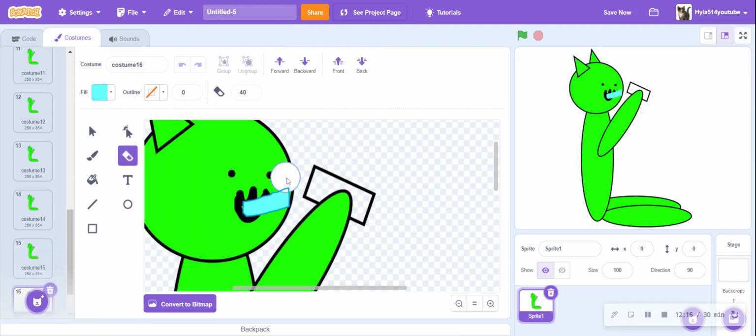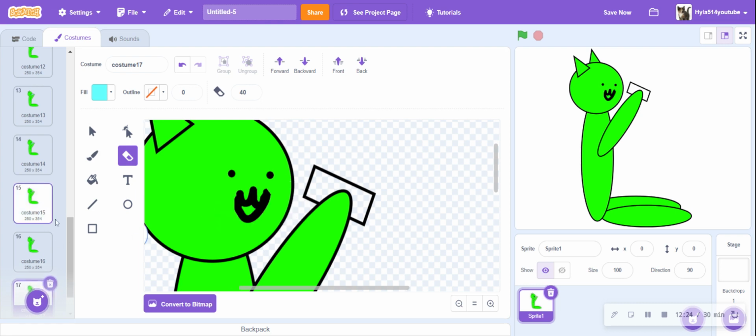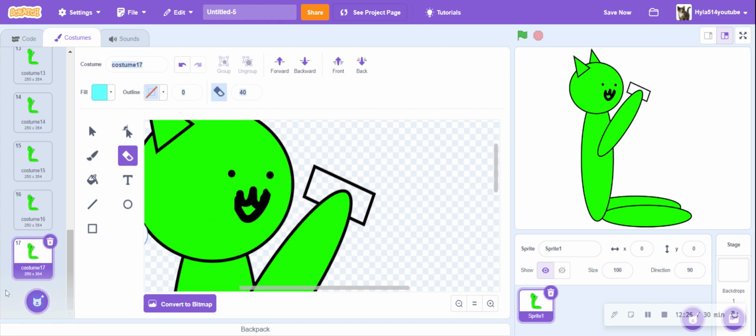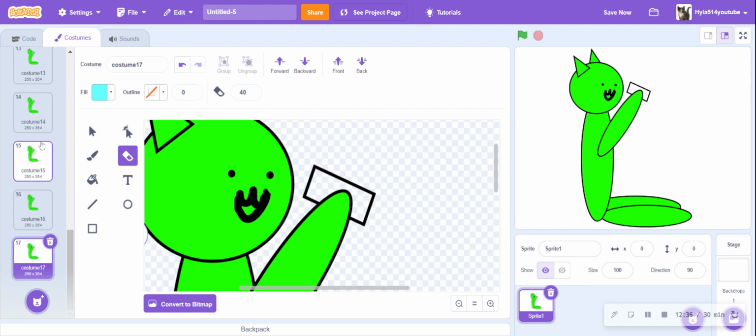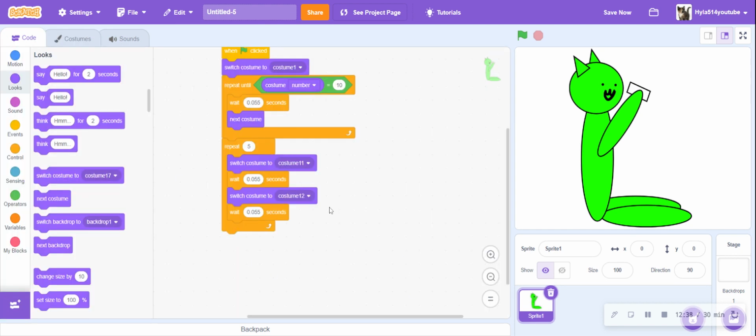Let's erase a little bit more of it. I had 19 costumes in the thing once, so I'm going to definitely have more than this. Okay, we have 12. Repeat until costume number equals 17.